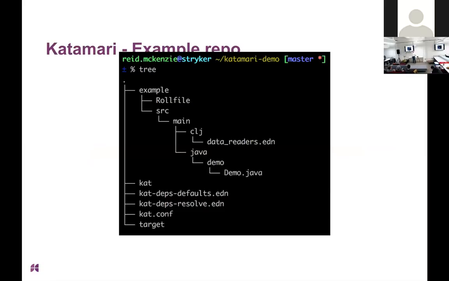An example of a Katamari repo would be you have the Katamari script itself. It just sits in your repo. The intent of Katamari is that, like Pants, you can vendor it. You must be able to include Katamari at some source version in your repo and patch it to suit your needs. That's more important than having Katamari be a stable, deployed, common, and shared thing that solves everybody's problem.